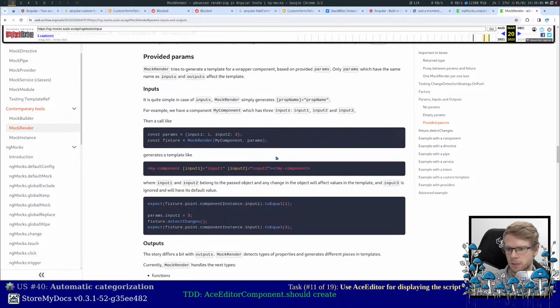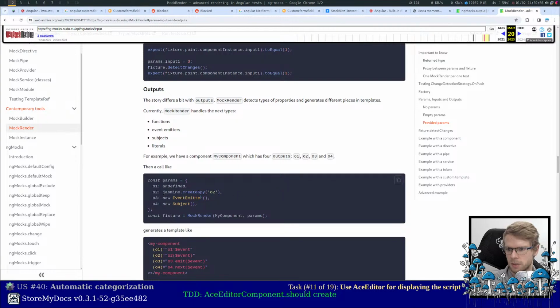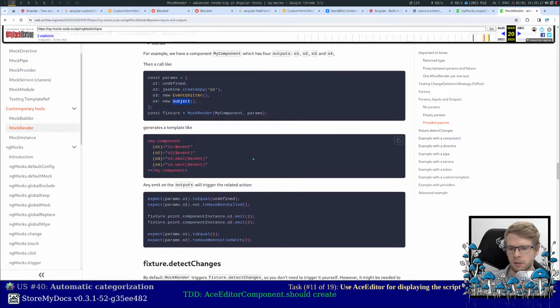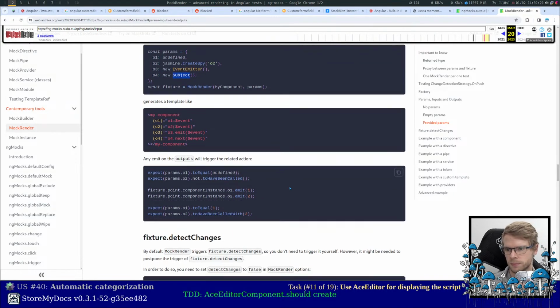Problem. So input. I can have some input and I also want some output. So, okay, that's nice. Subject. Subject is good because with a subject I can directly get the last value.